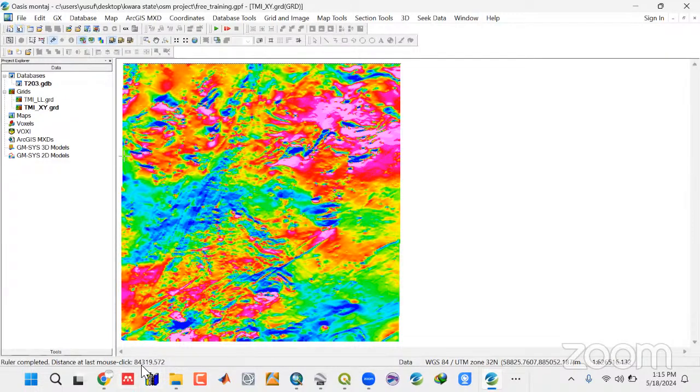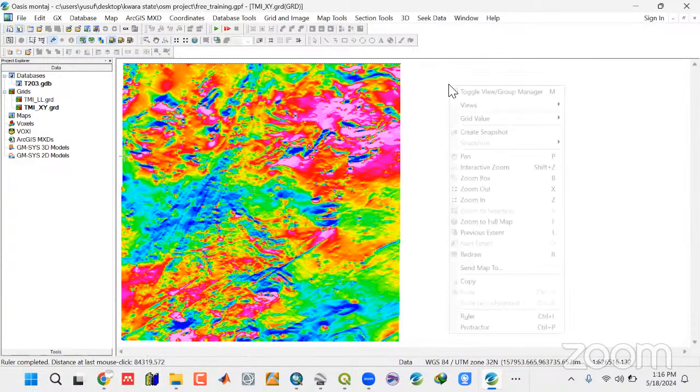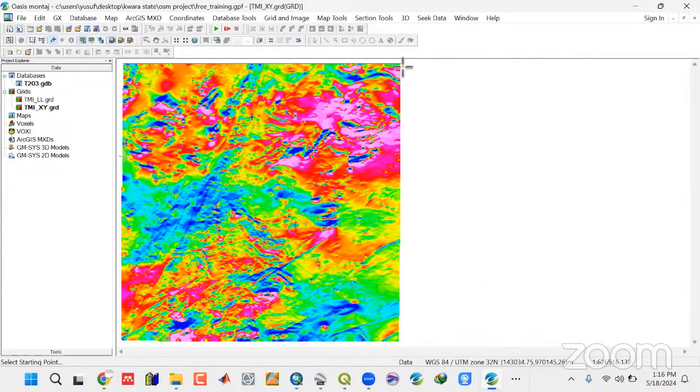So when you check, what do you see? You see 84319. That is around 84.3 kilometers. If you go to this, right click, ruler, let's get the height. Click this point. Click this, right click, done. It's around 84 something. So if it is accurate, they are the same. It's a square grid, around 84 point something kilometers. So it's a very big size, kilometers. So that is the rough way of doing it.